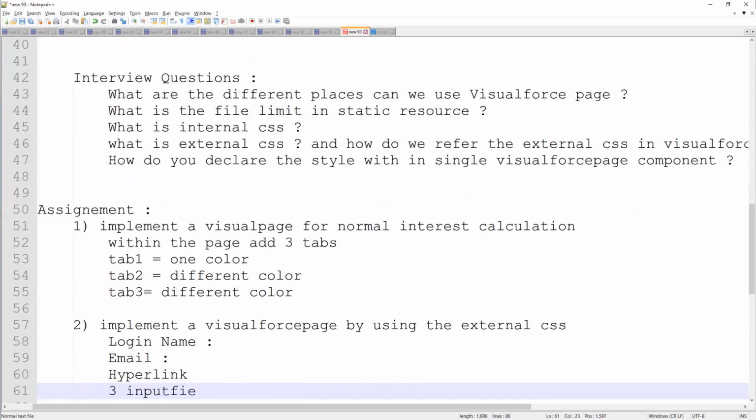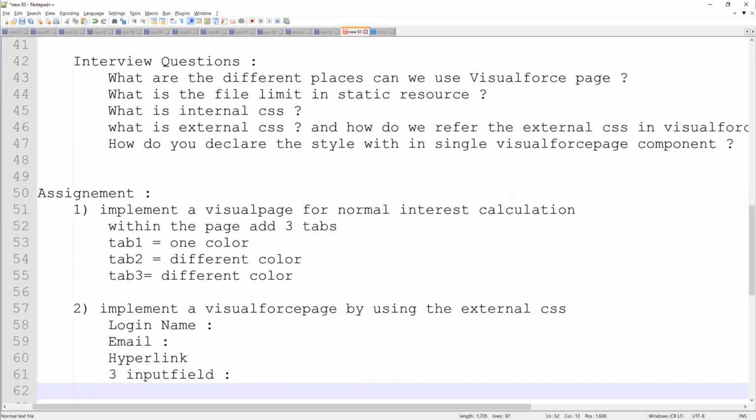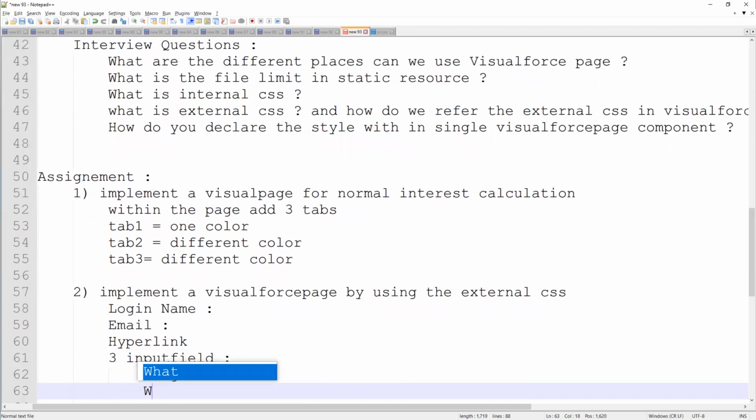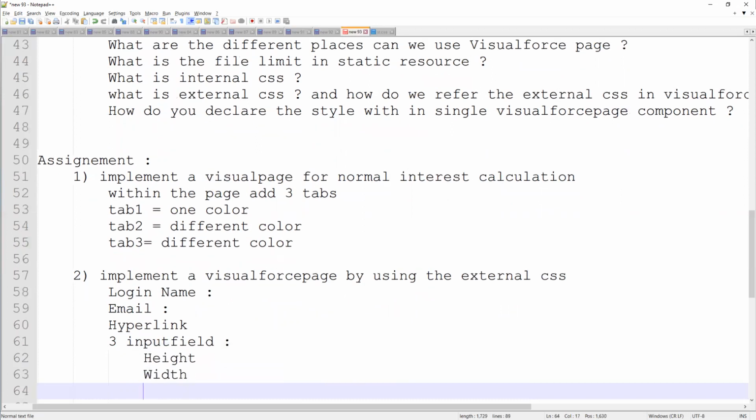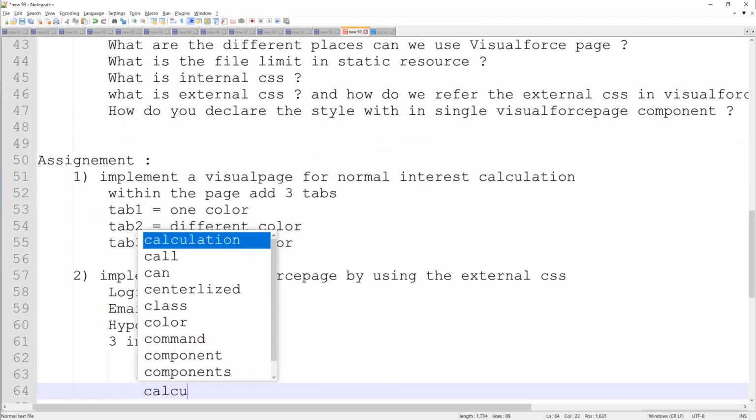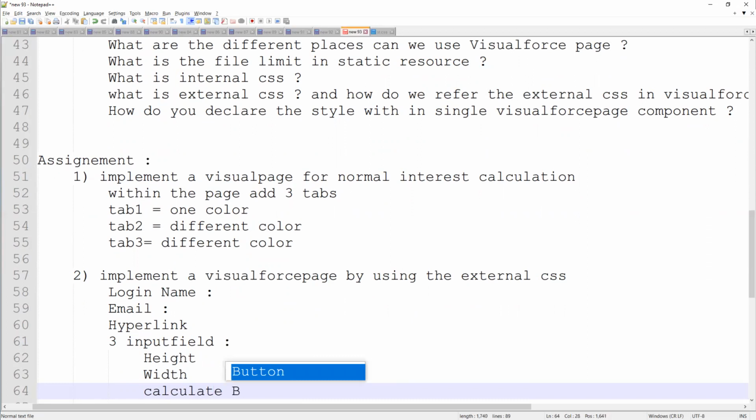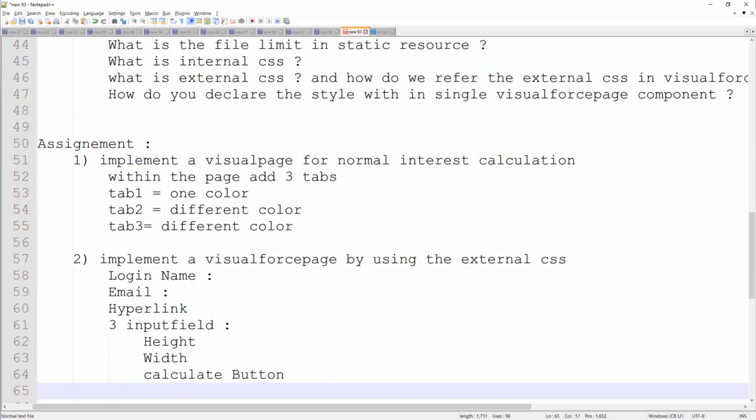What are the input fields? Let's say height, width, button, calculate button, result.